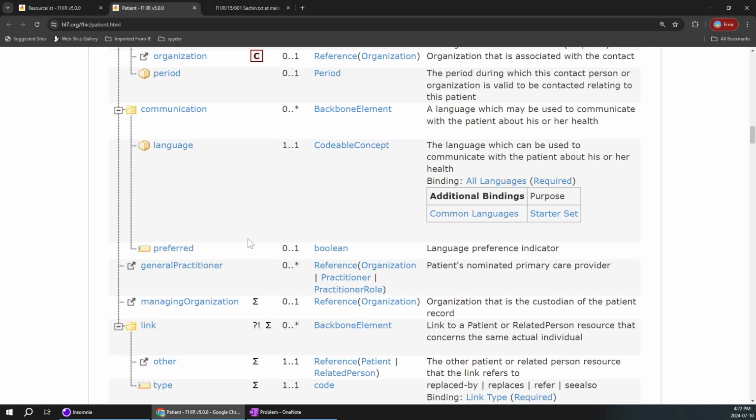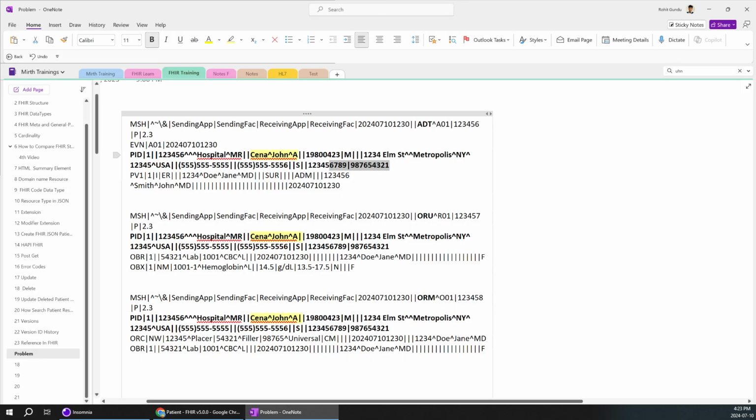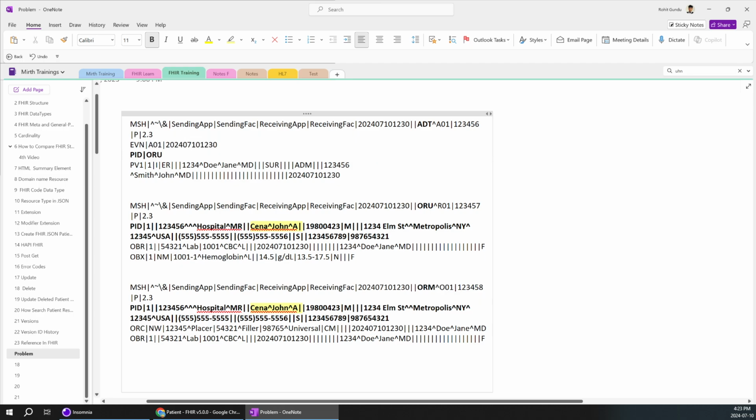The thing we are going to learn about is what a reference URL is. If you find anything like this in any particular resource, that means these details are already present in another resource type which this is referring to. So in FHIR, they are not going to give all the details again and again. For example, if the details are already present in ORU, they are going to give this particular ORU detail. If this ORU resource has a code, they will give something like 1, 2, 3, 4, 5, 6, that particular code which is available over here.